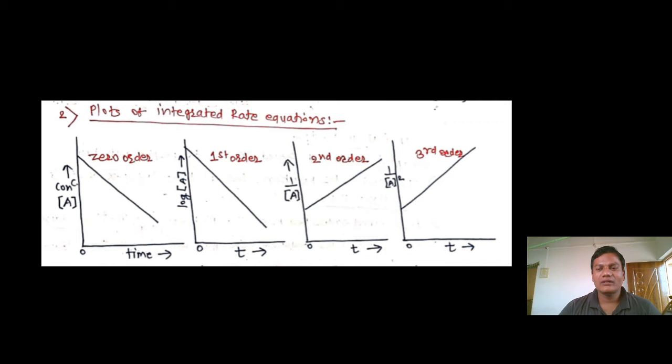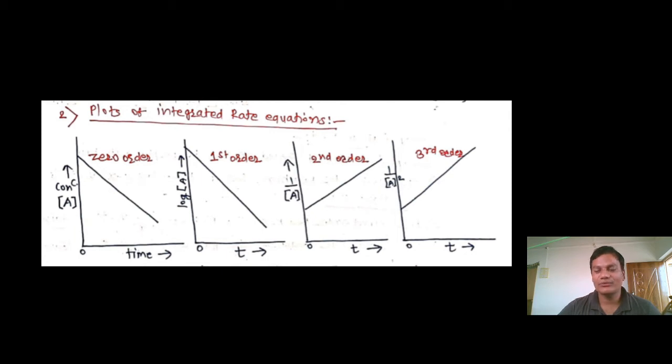Now for second order, it is concentration, but it is in reciprocal form. So it is 1 by A on y-axis and it is plotted against time t. So nature is no doubt increasing, but there is an intercept on y-axis. You may see the distance from origin up to the point which cuts the y-axis. That distance is nothing but intercept, which we have revised some time before. For third order, it is 1 by A square, that is the square of concentration, and it is plotted against time t. Nature for second and third order remains the same, that is in increasing order, but both the graphs carry the intercept. Remember this point.